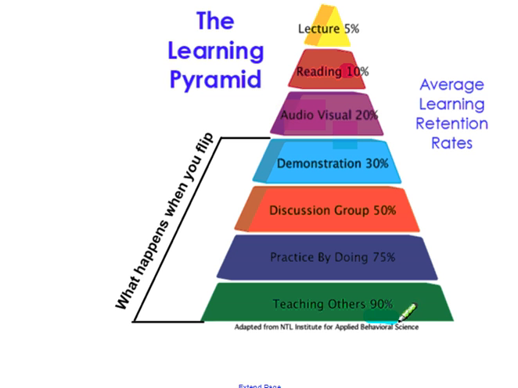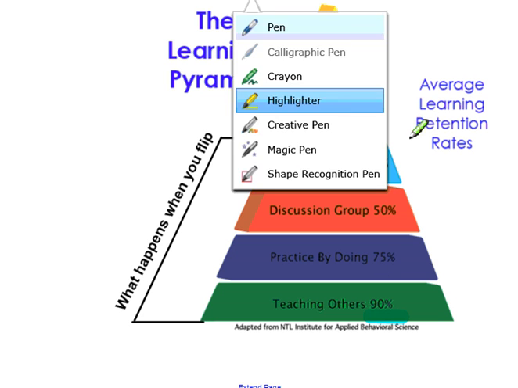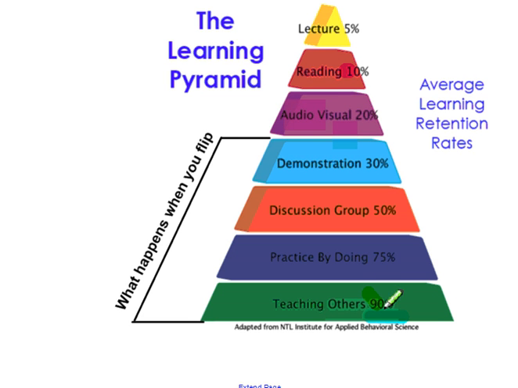So these retention rates are really what we have to strive for. If we're going to teach something, we truly don't have the time to tap these little retention rates. Five, 10, 20% isn't going to cut it. If we can tap 50, 75, and 90, that would be much better.